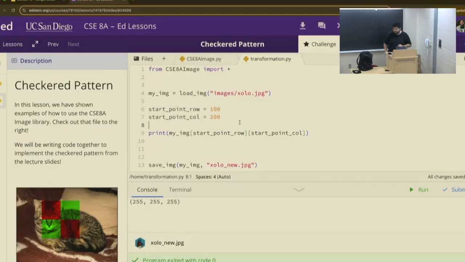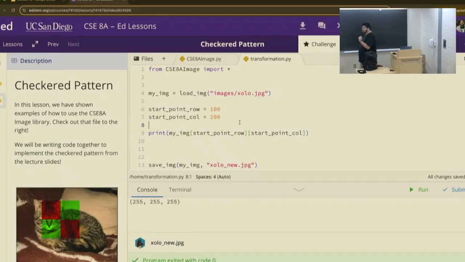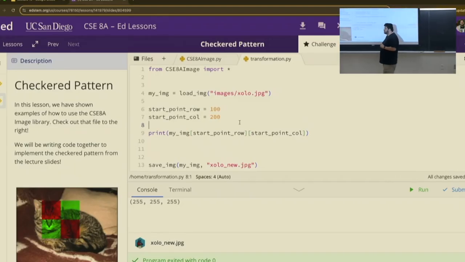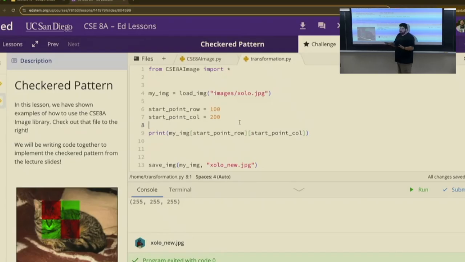Now we have our starting point, but what we want to do is also try to find out the area of this checkered pattern. We can also give it some sort of arbitrary number. How long do we want this? And we're going to make it a square to make it easy on ourselves. How long do we want this checkered pattern to be?